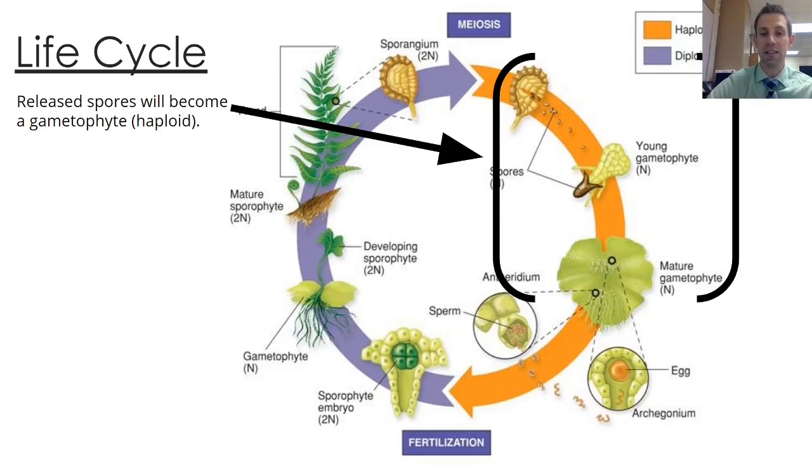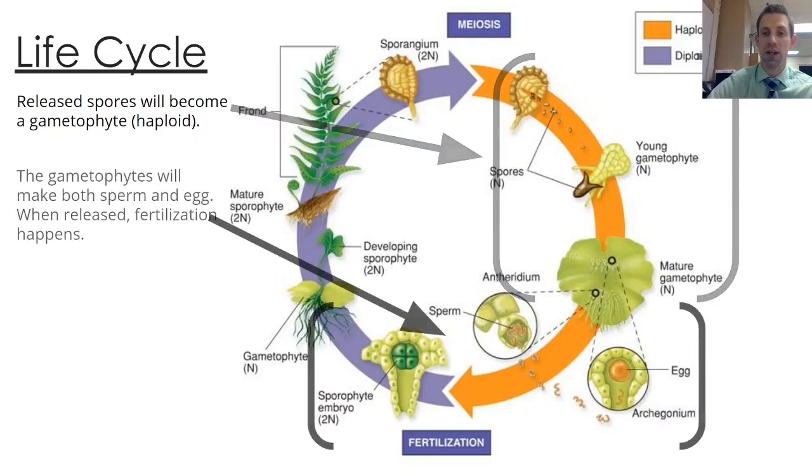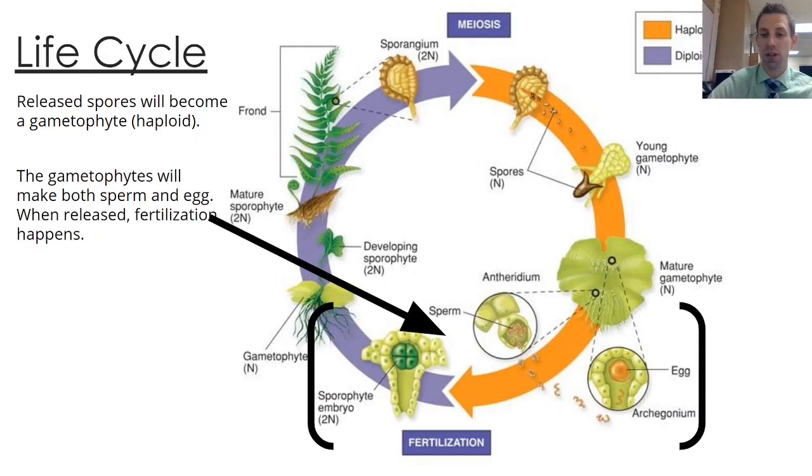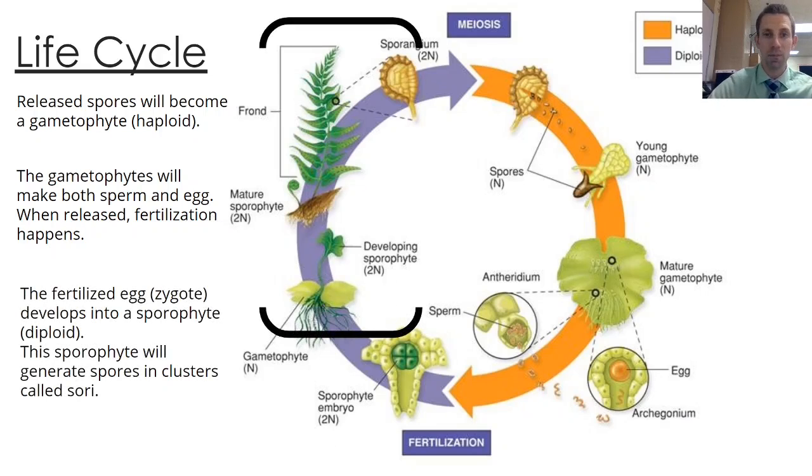Those egg and sperm are released from the same gametophyte. And so in this situation right here, the egg and sperm are released from the gametophyte. They can join together to form a zygote. That zygote is a fertilized egg. That fertilized egg can then grow into a sporophyte. The sporophyte is then the green portion of the fern, or the frond portion of the fern. And so now here we have that sporophyte developing from the fertilized egg, the zygote, becoming that fern frond. Now this fern frond can then produce spores, which will then be released to start this process all over again.